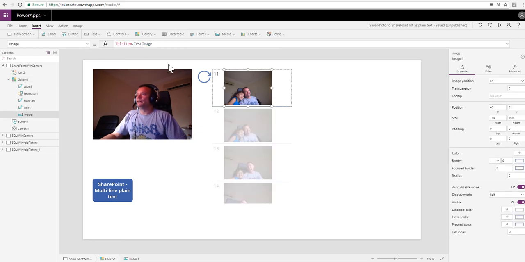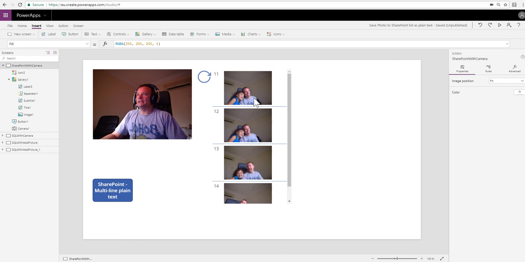So if your source field for your image in your gallery is a SQL Server image field type, what you will find is it takes a long time for the pictures to appear. When they appear, sometimes the first one appears and then one down here and then the ones in the middle fill in, and sometimes they appear and then disappear again and then come back again a little bit later. So really not very satisfactory.